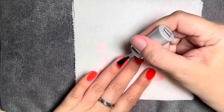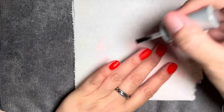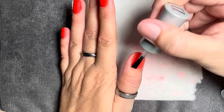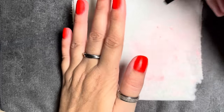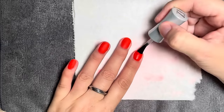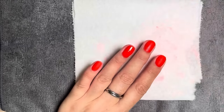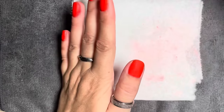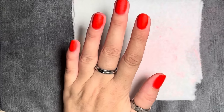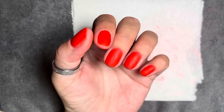That's probably optional, although I would recommend it. I've had experiences in the past where I've gone to file a nail, and this depends on how many coats you're doing, of course, but I have filed chunks off my nail because the product wasn't cured 100% of the way. So I like to do two coats of activator just to make sure the nail is completely cured. And I'm going to let that dry down for about 2 minutes, probably doesn't need it. But once it's fully cured and fully hardened, then we can start filing.